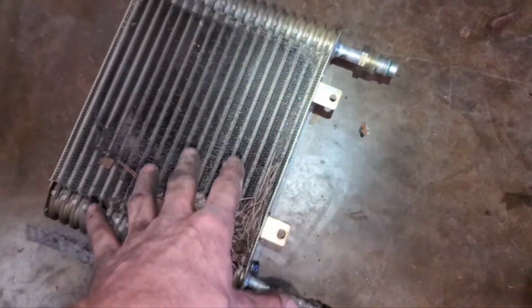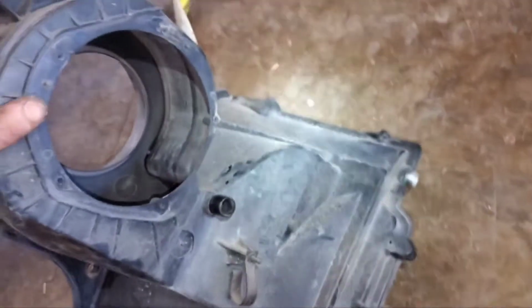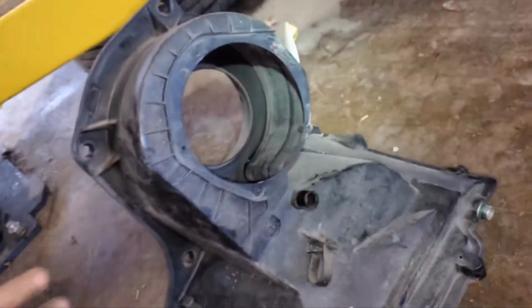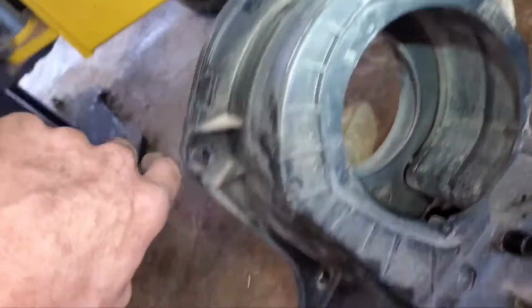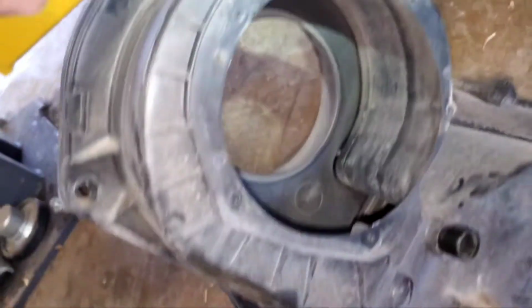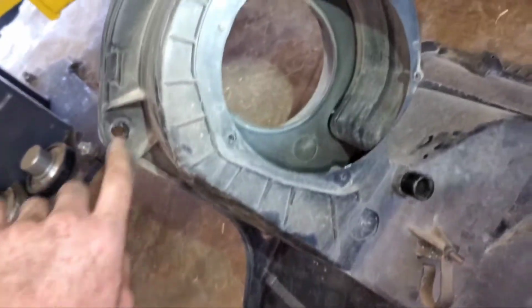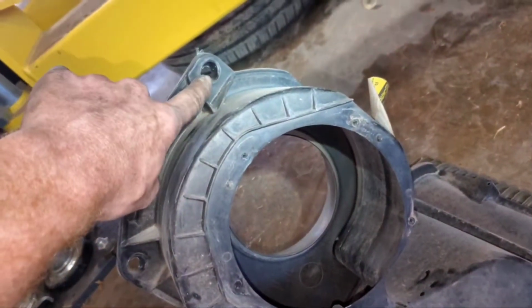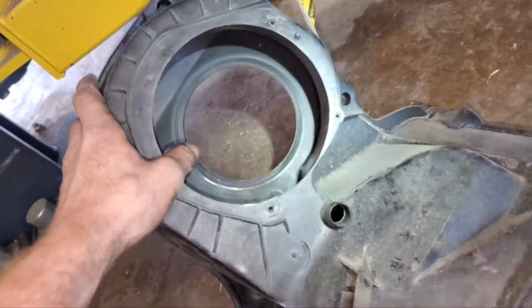That leaves you with the evaporator core in the housing, and the housing is sitting on there like so. You've got your blower motor out, and then you're going to go around, and there's 10mm bolts here. There's 3 there, and then another one here. So there's 4 10mm bolts. They're a little tricky to get to, but if you use a 6-inch extension with a 1/4-inch swivel, I was able to get them all with my Milwaukee ratchet.